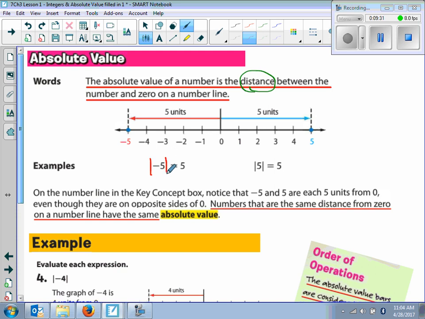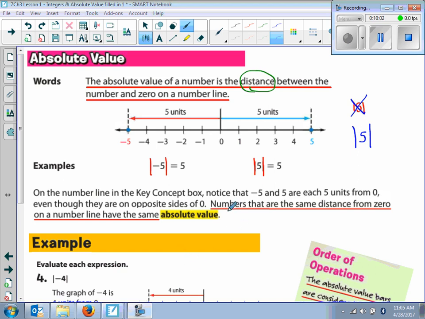So down here, these are the symbols for absolute value. Now, I like to make sure that my absolute value symbols are larger than the number, okay? The reason for that is if you don't, let's say we have the absolute value of 5. See what that looks like? Looks like 151. So I want you to make sure that you don't write it like that. When you are writing the absolute value of a number, write the bars a little bit bigger than the actual number. Is everybody clear?